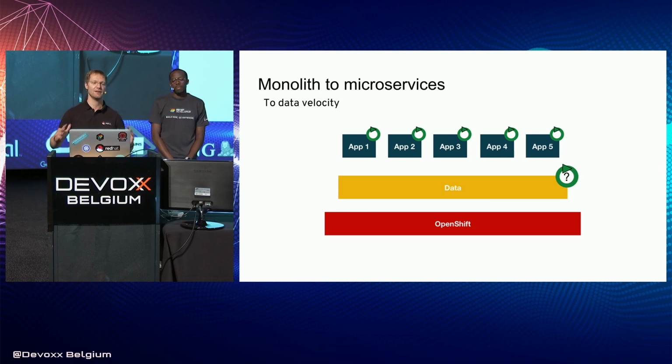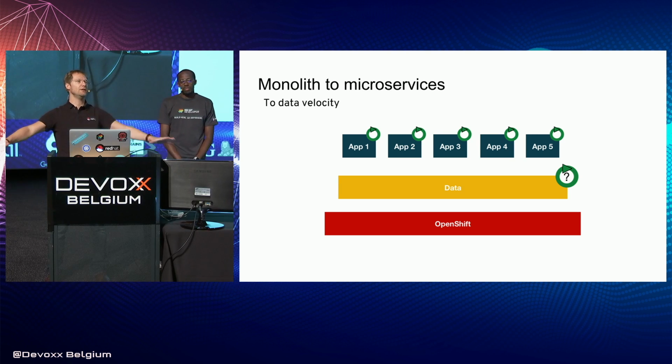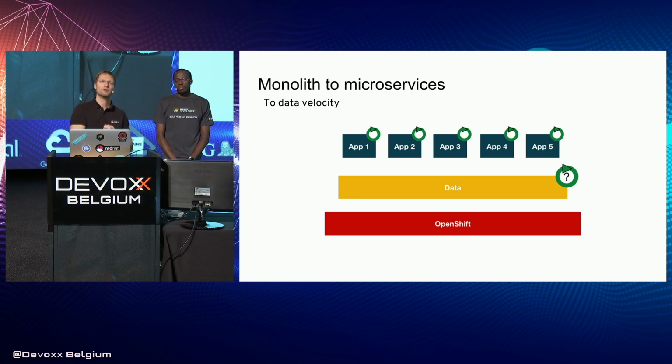And you end up having each application accessing the whole data or 80% of the data. Every time you do a schema change, you don't have to just think about app 2 doing the schema change, but all of the other applications actually also interacting with the same table or the same column and whatnot.